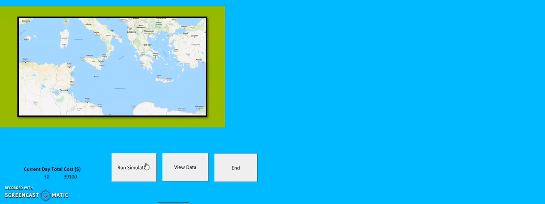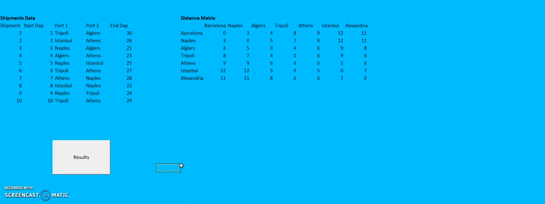And when a ship gets to a destination, it will have an unloading day of 1. So on that day, the ship will disappear on the screen for one day, and when it's ready to go, it will reappear and then move on to the next city and end up in Alexandria.